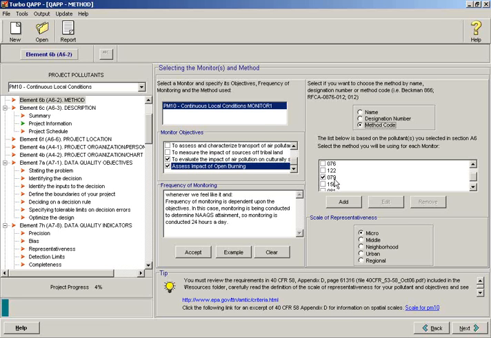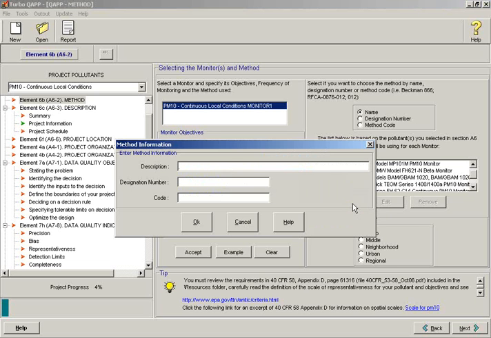So when your data gets formatted and submitted to AQS, which is a whole other exciting topic, every single hour of data will include this code signifying that it comes from an R&P TEOM Series 1400. Or if there is a new instrument that EPA has recognized and it's just been recently added, so we haven't put it into turboQAPP yet, you can add a method here.